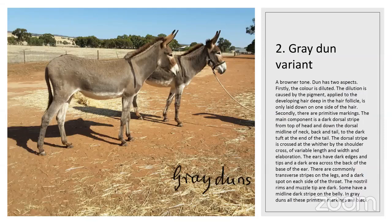The other thing with colour patterning with equines will be social signalling. As people would know, equines like to socialise, show their social affinity with one another by scratching at the wither with their teeth. You'll see them standing head to tail and busy chewing away at the back line, particularly at the top of the wither. It's very likely that the shoulder cross in equines, because it occurs across all the species to some degree or another, is actually a marker of scratch here. And the facial markings with donkeys, you can see how distinct they are.